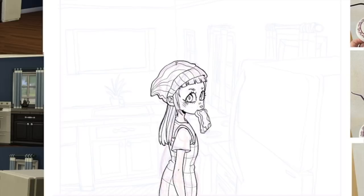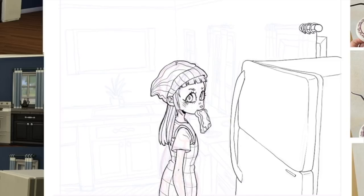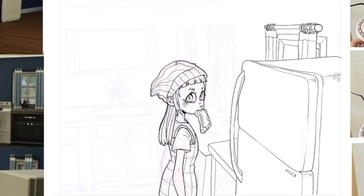Some of the things I recommend changing is you can change windows to picture frames or vice versa. You can change the design of handles and things like that. Just make sure you're not too beholden to your source material. You're mainly just using this for perspective so that you can see how different objects will be changed as they move backwards and how to make sure that everything is perfectly in line. It just makes things a lot faster.